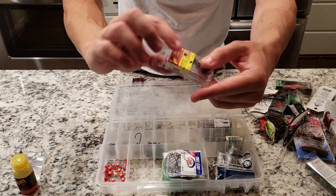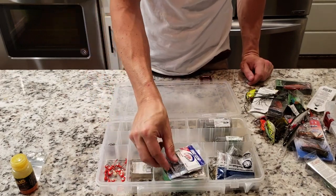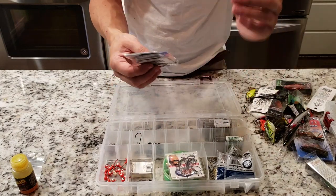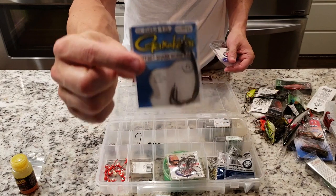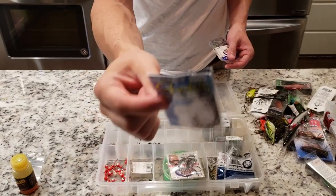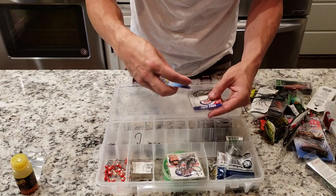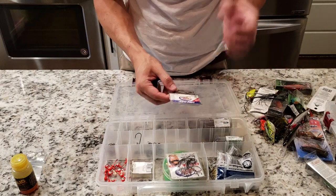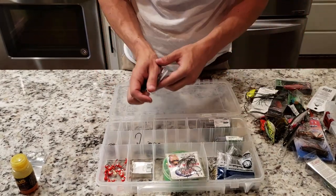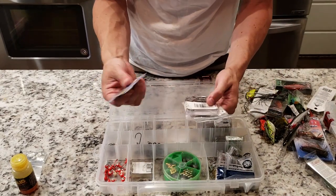Got a little catch-all with my really tiny little weights and some glass beads for Texas rigging. For my hooks I'm using offset shank hooks in sizes 2, 3, 4, and even 5. For my 5s I like to use the big old Gamakatsu — especially when I'm doing weightless flukes, the thicker hook adds a little bit more weight to help flick that fluke out there. Honestly I just rock the Eagle Claw brand otherwise — it's too expensive to use anything else because you lose so much of this stuff. My most popular size is probably the 3.